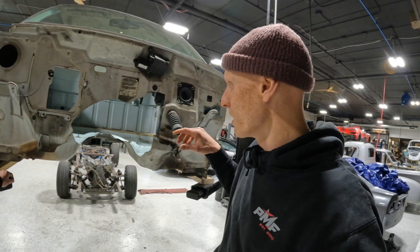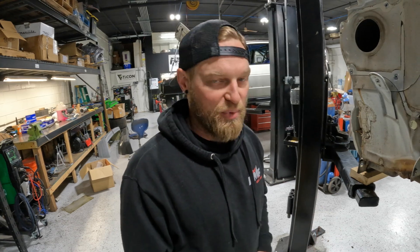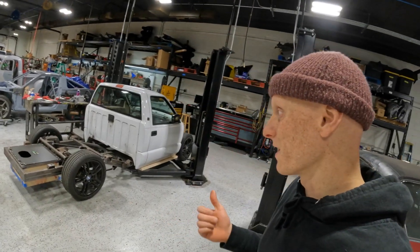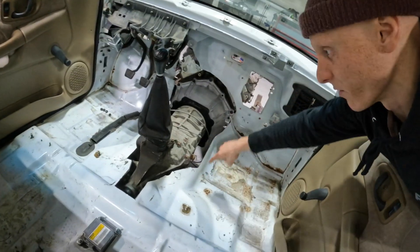Why would a customer bring in a truck like this and have us make a fully custom chassis versus an off-the-shelf Roadster Shop? There are quite a few options. If somebody wants something that'll just drop on, already powder coated and ready to go, that's a great option — we've spec'd out Roadster Shop chassis and done Schwartz chassis on cars, and a lot of times that works. But in this case, nobody made an S10 chassis. If you want to build something oddball — like a '62 Thunderbird — Roadster Shop doesn't make a chassis for that, and having them build a custom one can run upwards of 50 grand. We can beat that price, do it on site, without the car having to ship out. We've got the laser scanning and CAD design capabilities, so it just depends on the application. It looks like DJ was able to set the cab down on the chassis, so let's pop out here to give you an idea of what it's all going to look like and show how the transmission fits in.